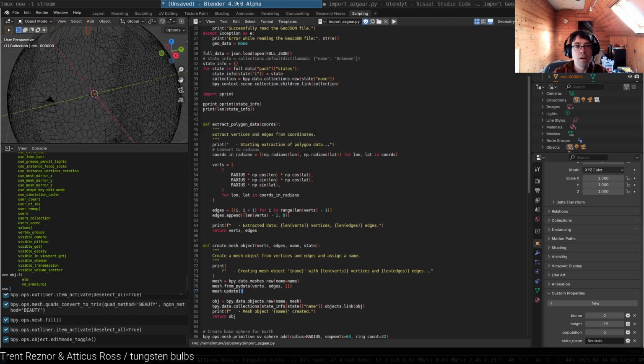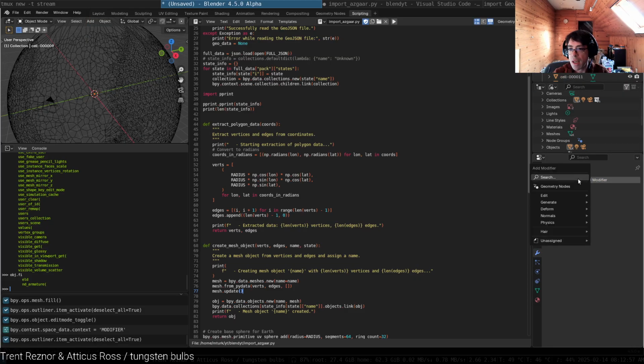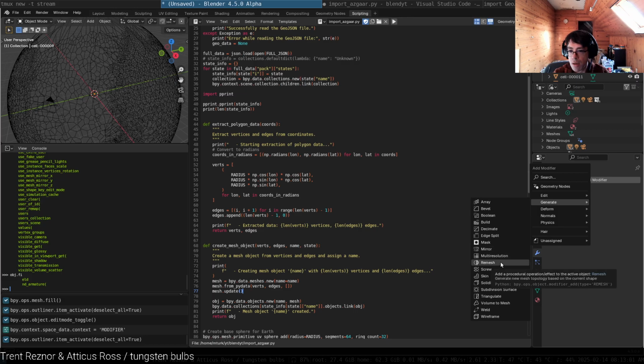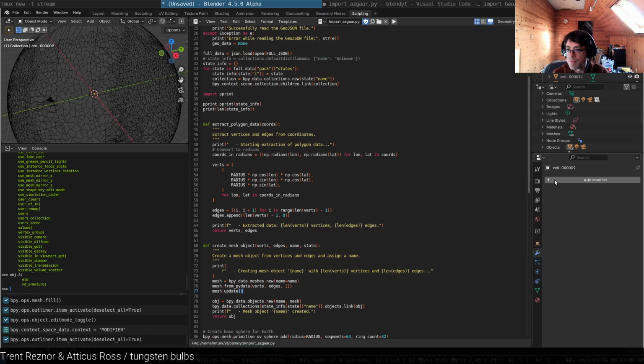Is it modify? Maybe I should go through it by using a modifier. So here, let's select this one. Add modifier. Generate. Let's search. Fill. Nope. Select a different one so that I know what I'm seeing.